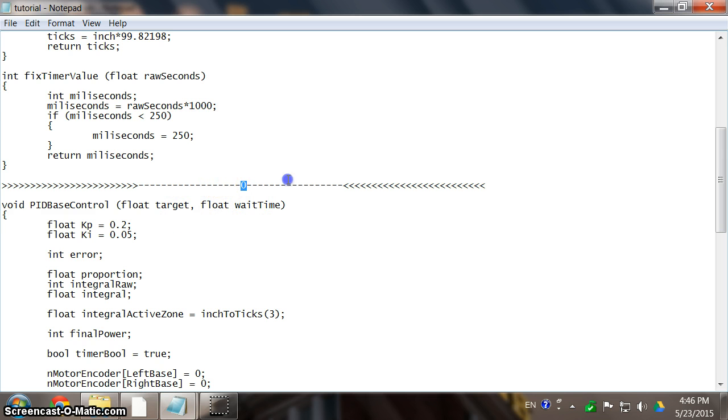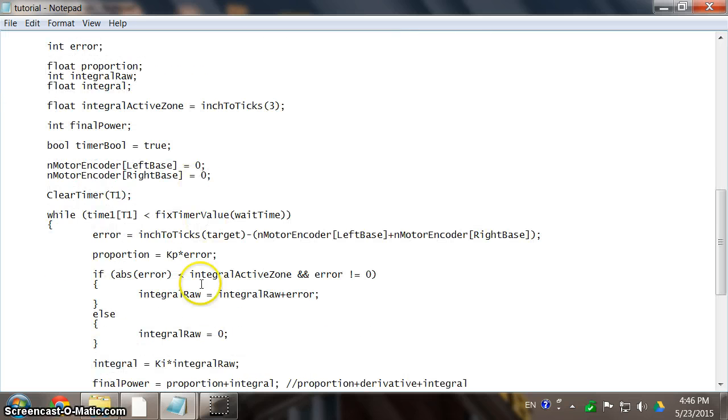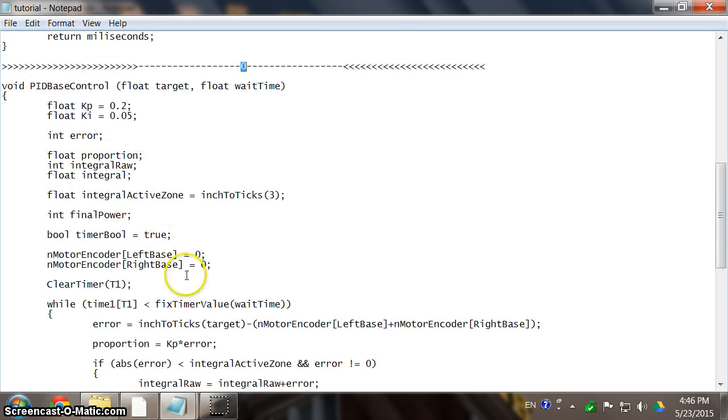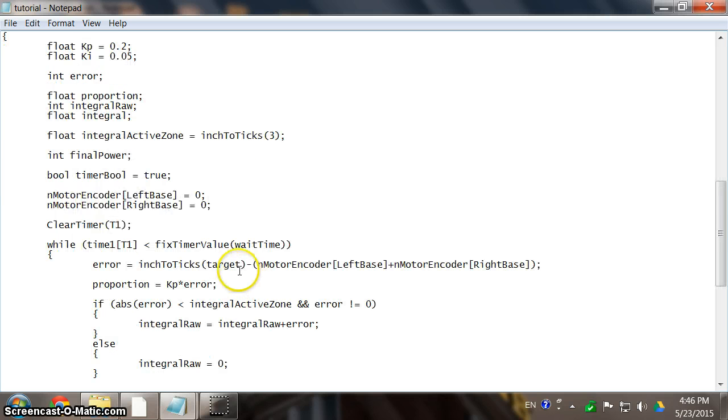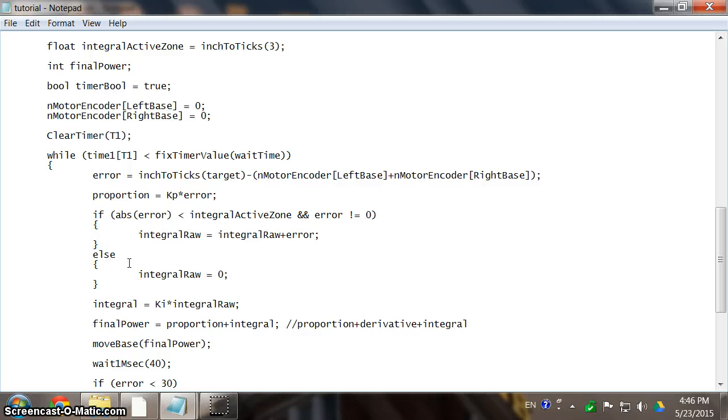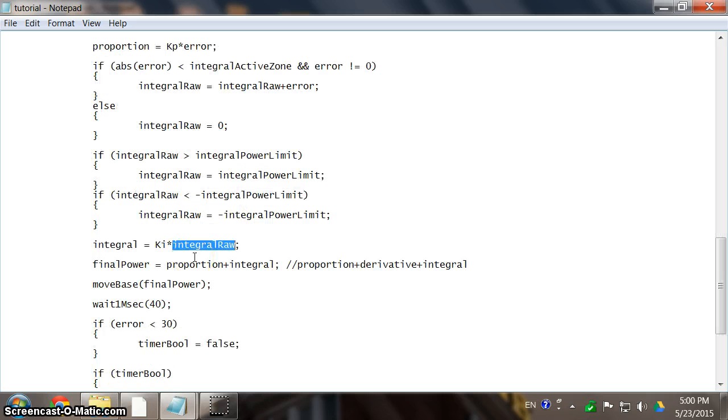However, what should this integral power limit be? Remember, in this case, we are dealing with the integral raw. So finally, we are adding up the scaled down integral variable into the final power. So what we want to change is the integral. In this case, if it's too big, essentially, we want this thing to be Ki times 45. Actually 50. If we want this thing to be 50, we need to multiply this with the integral power limit, because if it's too big, the integral raw is set to the integral power limit. So we need to somehow multiply something, which is going to be the integral power limit, to make the integral proper.